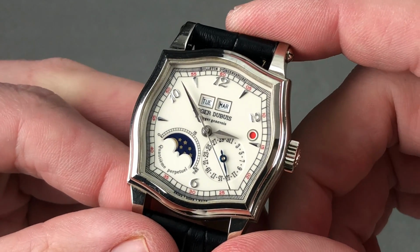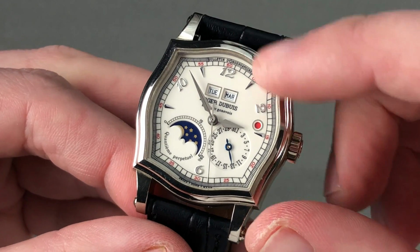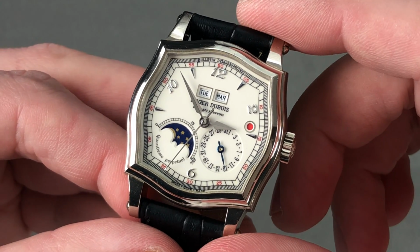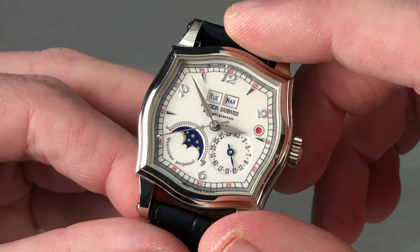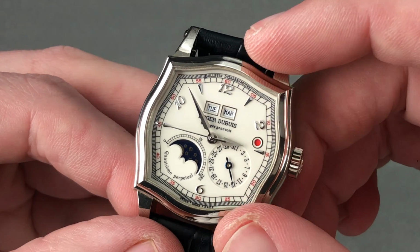Now, there is a second generation Sympathie, and that features the same shape about the case, but a circular sapphire and a circular inner bezel, making it cheaper to assemble and quicker to build, but immensely less charming and, frankly, less rare. This is a timepiece that is both scarce and exquisite, and as you can see, it is a perpetual calendar with a distinctive sort of cream lacquer dial.